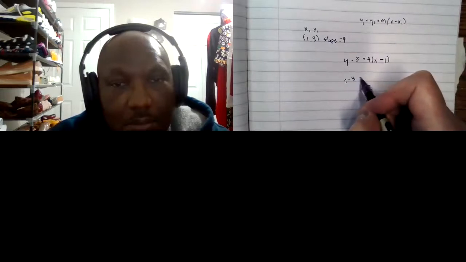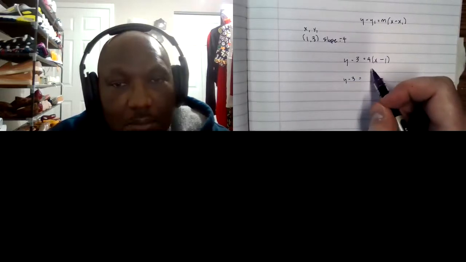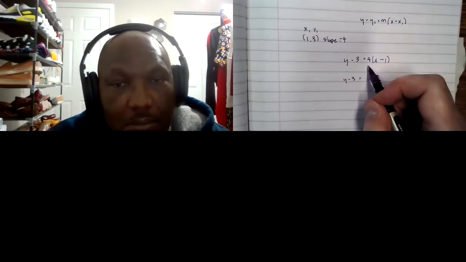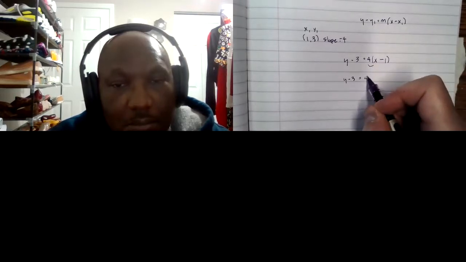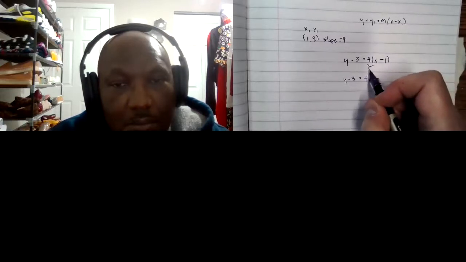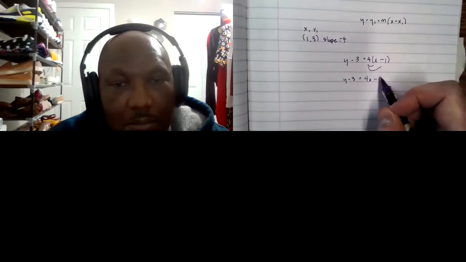And that's a pretty hefty little equation they want us to deal with. So let's see if we can figure it out. Not much we can do with Y minus 3, that just stays the same. However, we have some calculating to do on this side because we have to get rid of the parentheses, which means we have to times 4 by the first number. 4 times X is 4X minus 4 times the second number is 4.